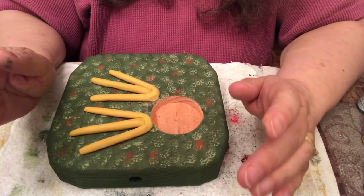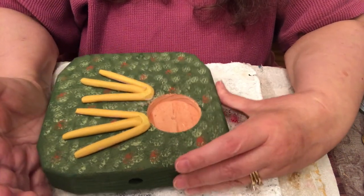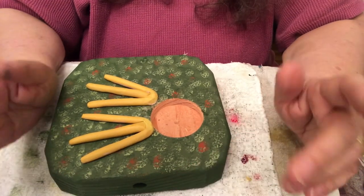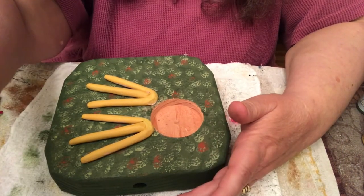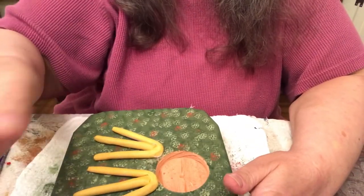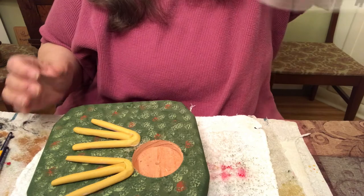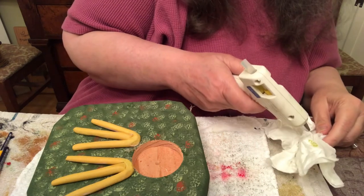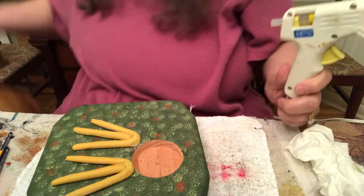So now this is my final attempt. If I don't get this right now, I'm going to sell this turkey on eBay for 12 cents. No, I'm kidding. Okay, so anyway. Okay, here we go. I'm going to put the camera up a little. Okay. All right. And see if the glue is hot enough yet. Okay, and it is. Here's the turkey.